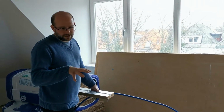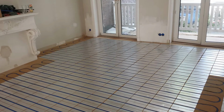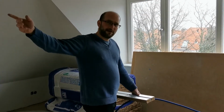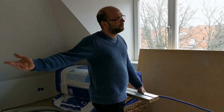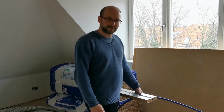So also one of the things in here we've planned so that each room has got its own underfloor heating circuit. So you can start one room without starting another one. And the idea is you might want to warm the bathroom in the morning only, but here for instance one of the rooms will be used as an office, and during the day we might want to warm it without warming the bedroom or without warming the bathroom. So you can also warm some rooms and not others.